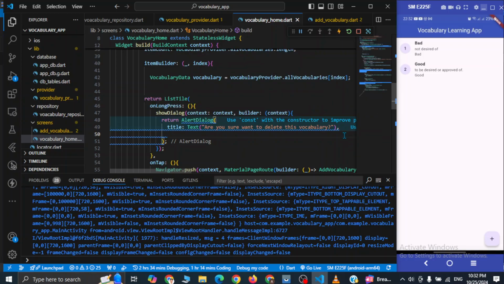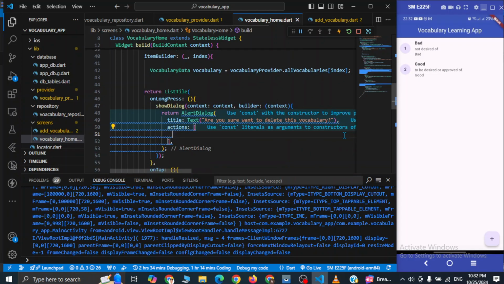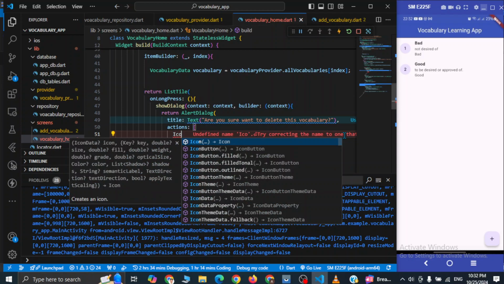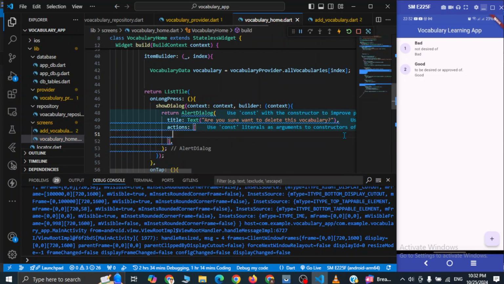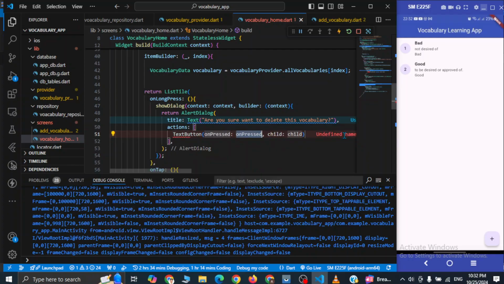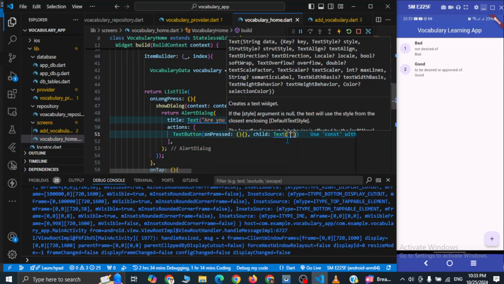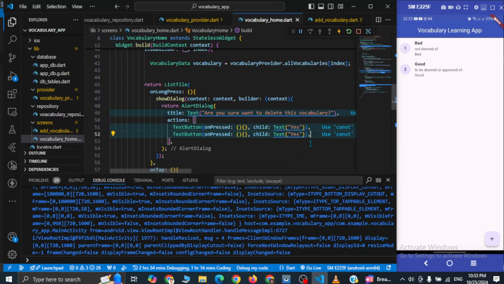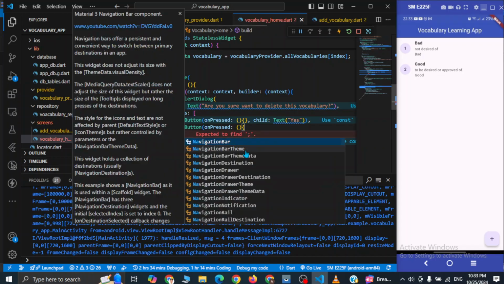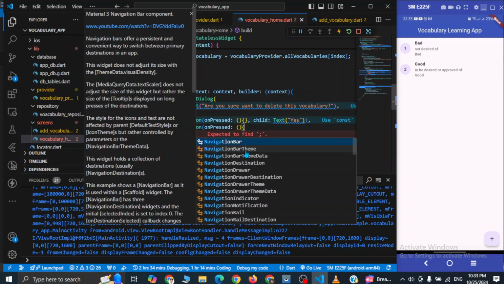And here we have something called actions, and here we can provide some text buttons. Okay, so the first button will say yes, and second will say no. So if they don't want, we can simply close the alert dialog by calling navigator.pop of context.